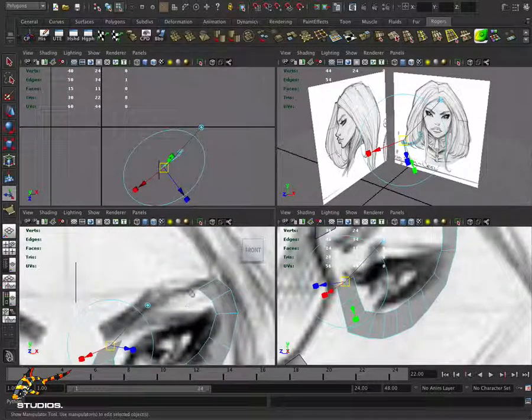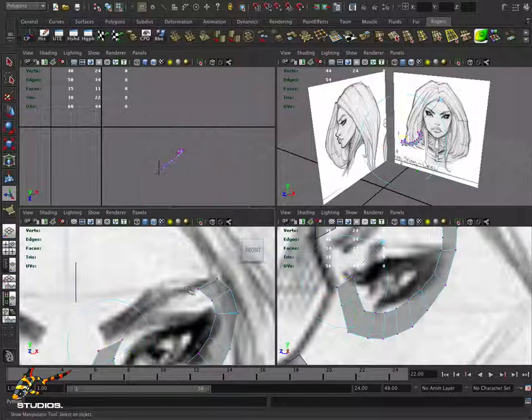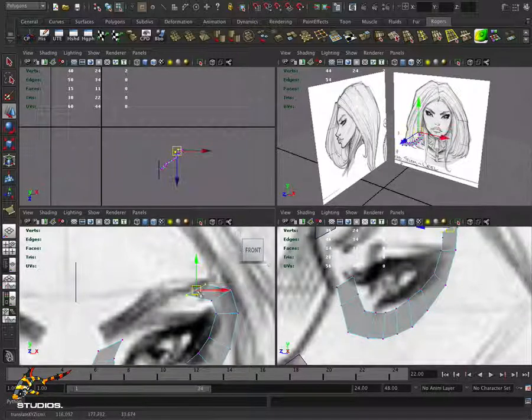I'm going to just stop now because I need to go to vertex mode, and just pull some of these, hit W for move, just need to pull some of these things in.